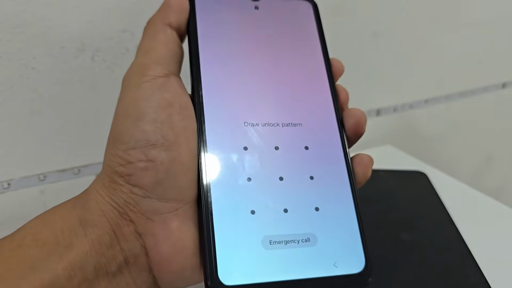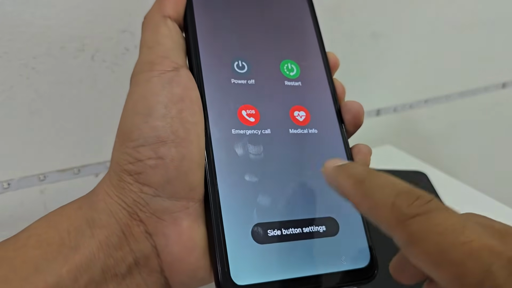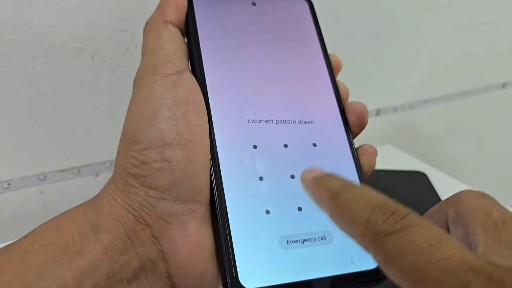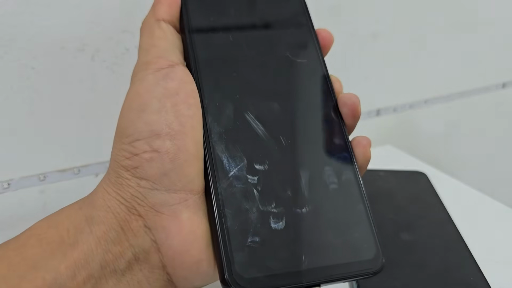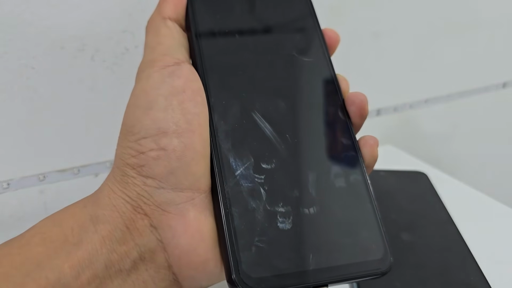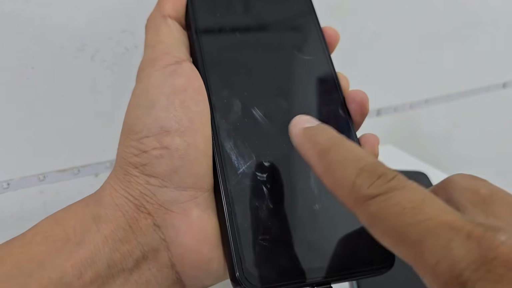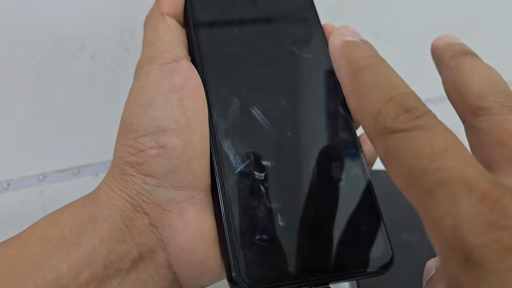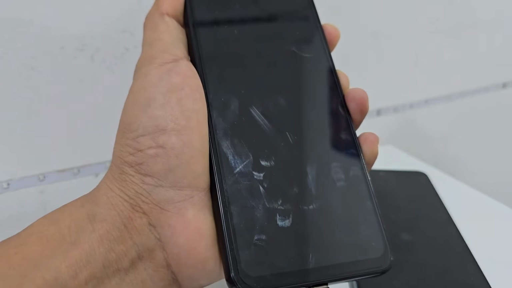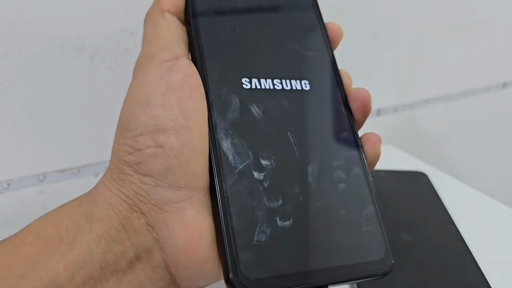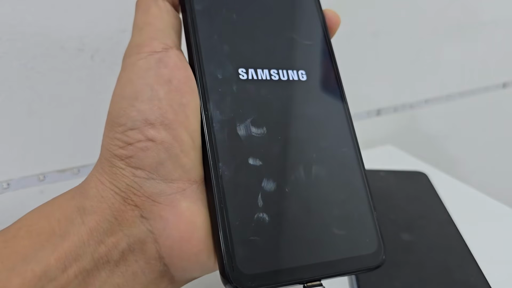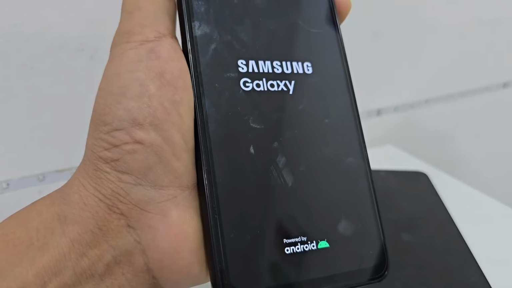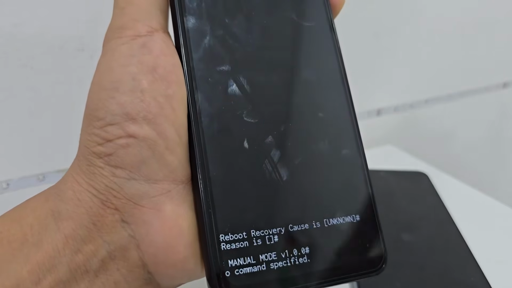Now we are going to do the same process we always did: power button and volume down button at the same time. We touch the screen to see when the device restarts. When our phone restarts we release the volume down button, holding the volume up and the power button. When it shows the logo of our phone, it does not matter if it restarts, we hold it again without releasing those two buttons, and it will start again. Now we release the power button holding the volume up button, so we will be able to enter recovery mode. In some cases it restarts, do not worry.